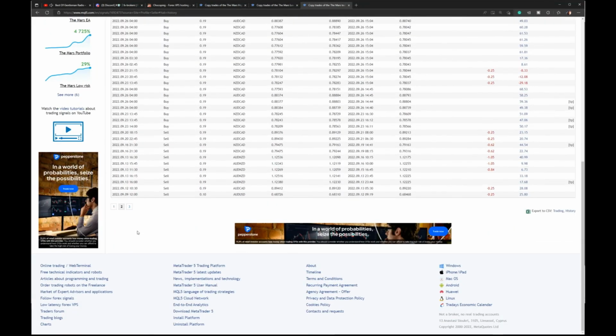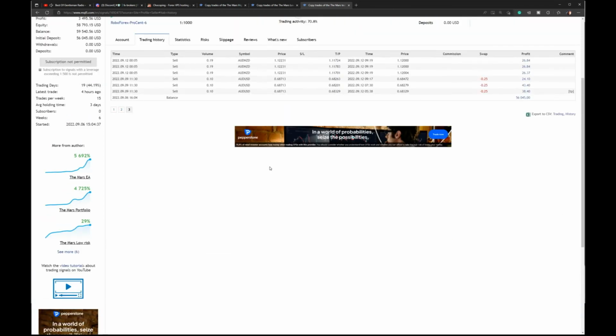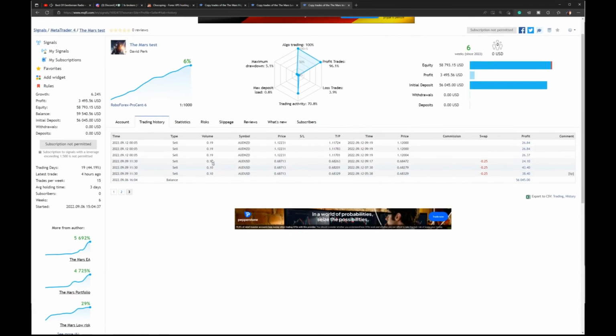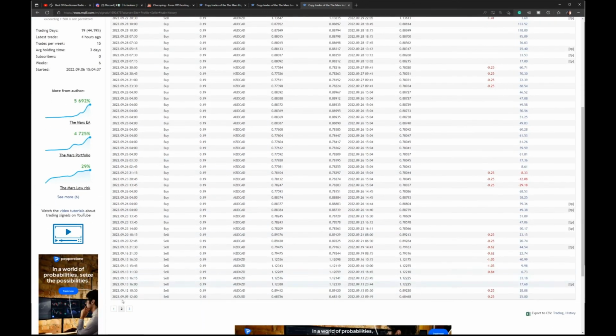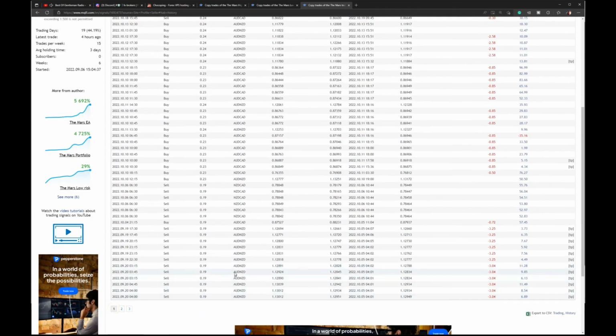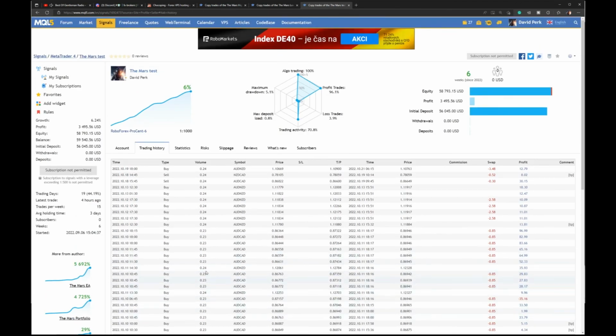But as you can see here on this one, I basically started with 0.19, and as you can see, the profit is slowly growing. The EA is automatically raising the positions. So a cent account gives you the chance to cut the positions to smaller ones and grow your account faster, right? So yeah.